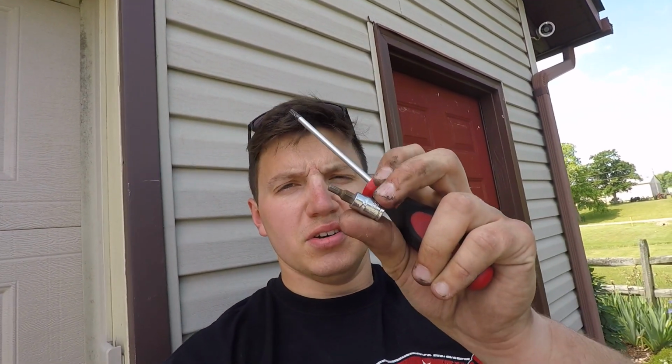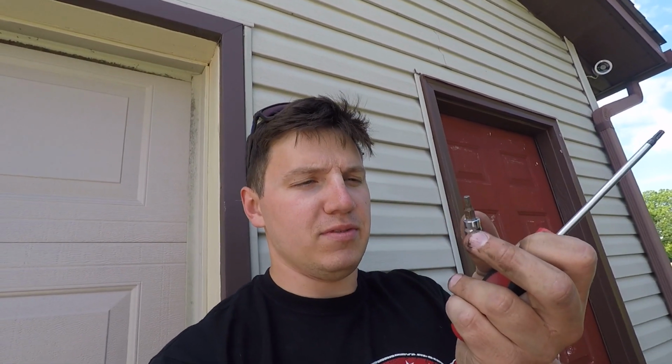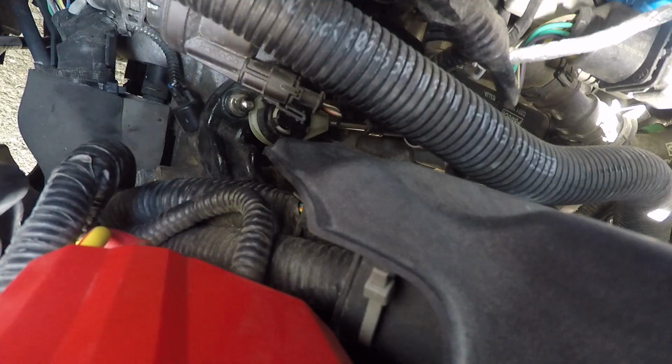Okay, quick tip: if you're using a socket with an extension, don't drop it down in the engine bay. That was awful trying to get that out. But yeah, hopefully it goes better this time around, now that I know not to drop this. I knew that in the first place, but now I definitely know I don't want to.